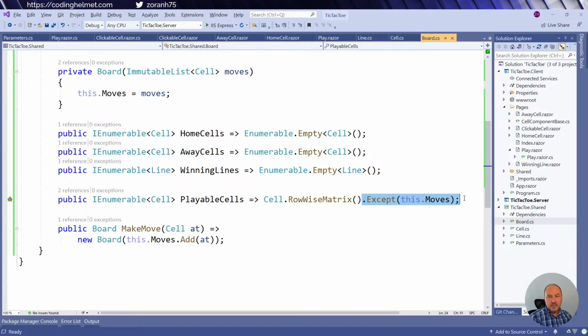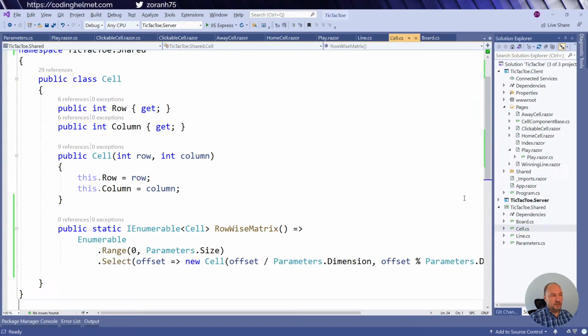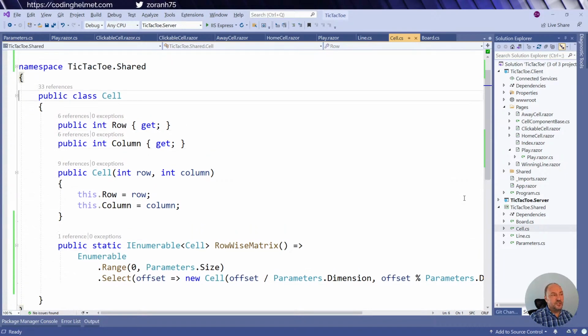You would take one sequence of objects and add a transformation function to create another sequence of objects, or to reduce it to a single object, to aggregate it. Those operators are making some assumptions. For example, if you want to use except operator, this class must be a value object. It must be comparable for equality. And I forgot to do that.